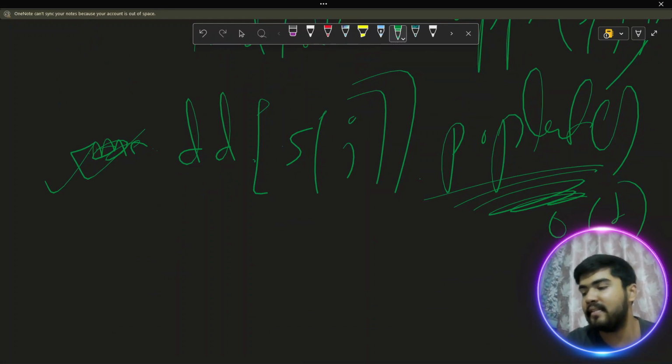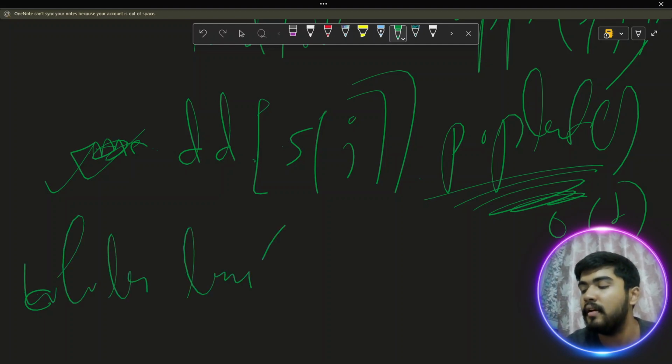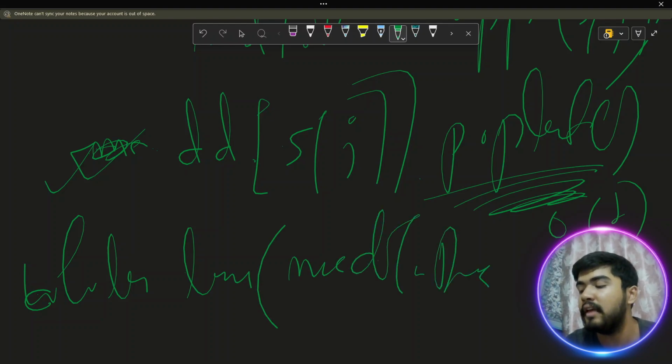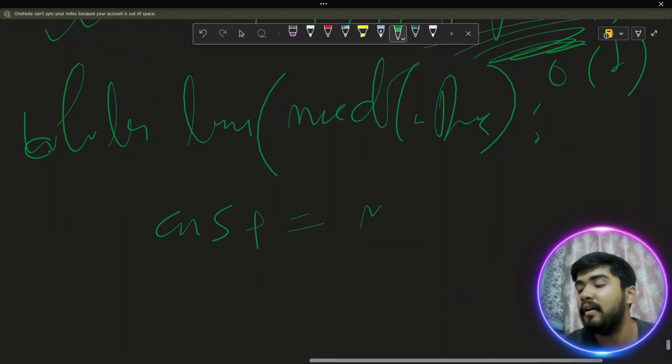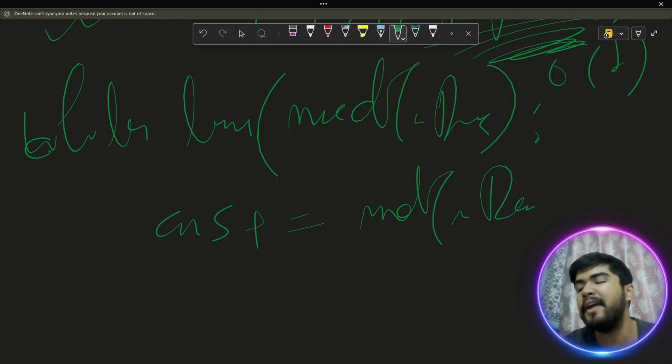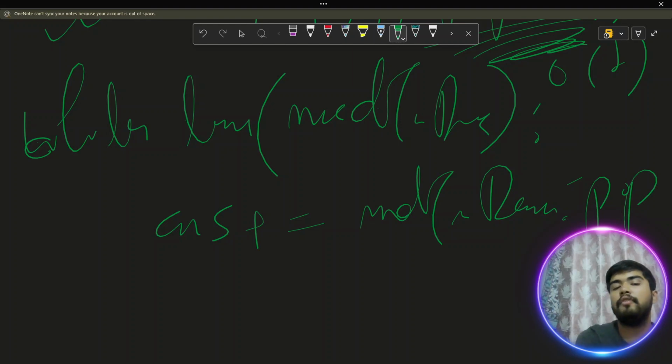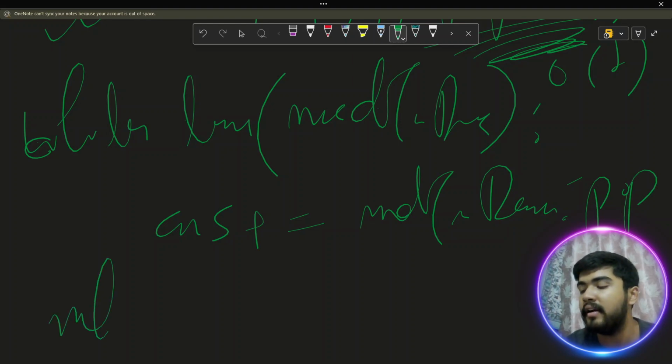Now what else? I think the job is done. That's the things we have to do. If we are able to maintain the entire thing, finally maybe we are left with some of the characters in my need to reverse. So while len of need to reverse, if we have it, then I can add to the answer, plus equals, need to reverse popped from the back. Now I don't have any other opportunity, right? I just add them from back to front, and finally I can return my answer.